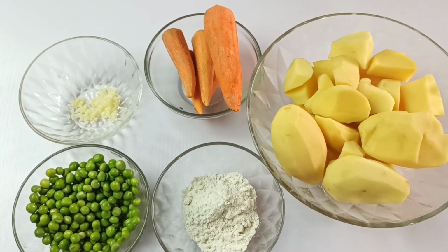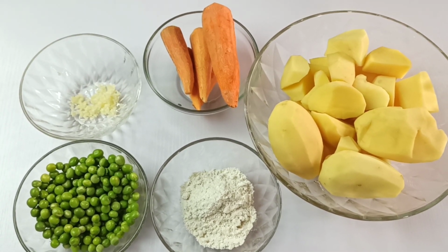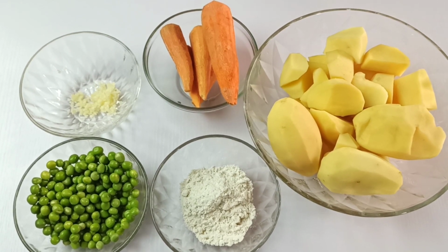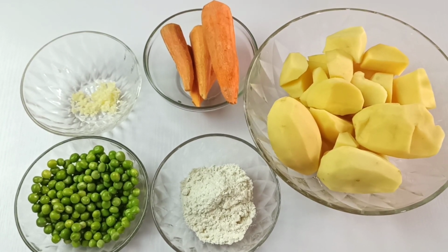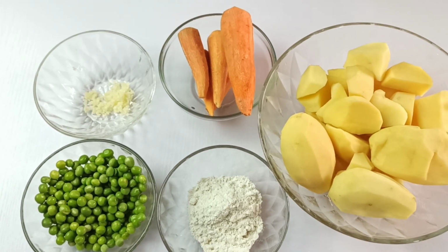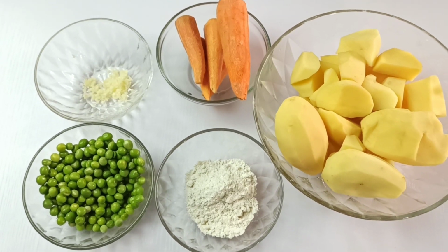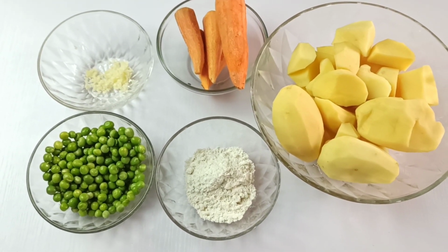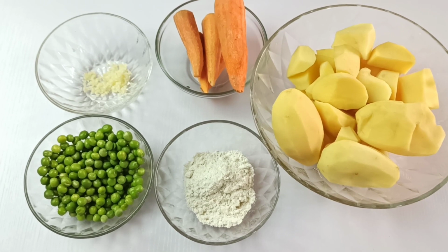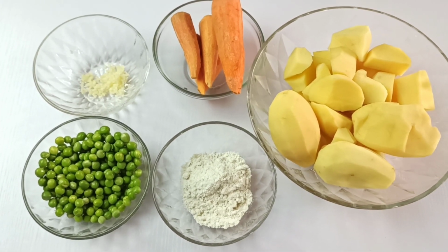Today I'm showing you how to make shepherd's pie. Shepherd's pie is similar to cottage pie and ackee pimento. The only difference is that shepherd's pie uses mutton or lamb as the meat, whereas cottage pie uses beef. And the French version, which is ackee pimento, uses beef with the addition of egg and cheese.